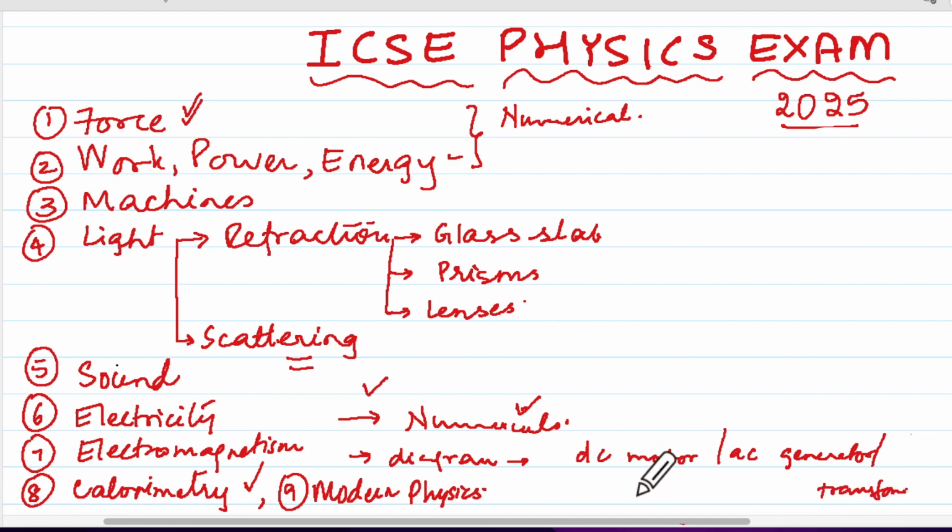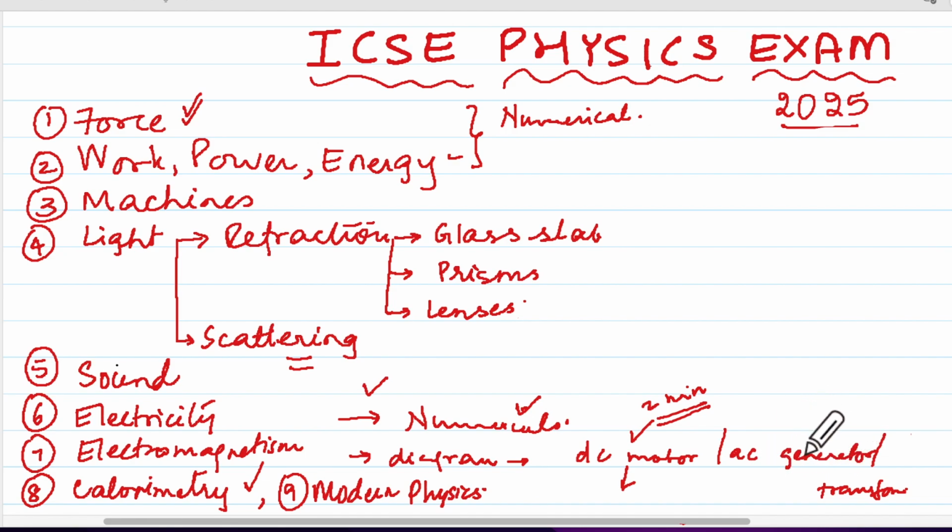So in DC motor, your diagram based questions again are important. They will ask you what is the direction of the force experienced by, if the coil is ABCD, what is the force experienced by ABCD, like those types of questions they will ask you diagram based, or they can just ask you to draw the diagram. You should be able to draw this diagram in just 2 minutes. You can practice these so that a totally labeled diagram you can finish in 2 minutes. Your speed is also important.